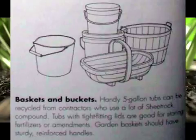Baskets and buckets. Handy 5-gallon tubs can be recycled from contractors who use a lot of sheetrock compound. Tubs with tight-fitting lids are good for sorting fertilizers or amendments. Garden baskets should have sturdy, reinforced handles.